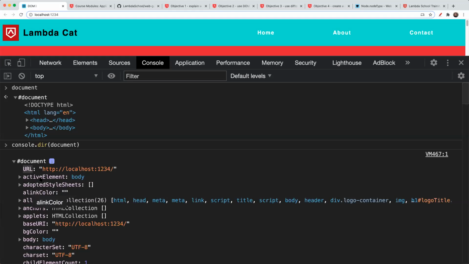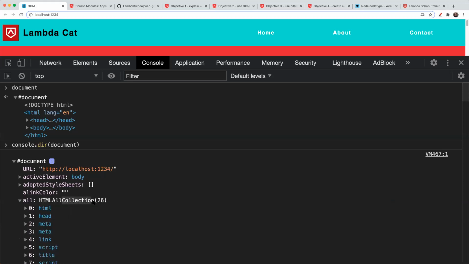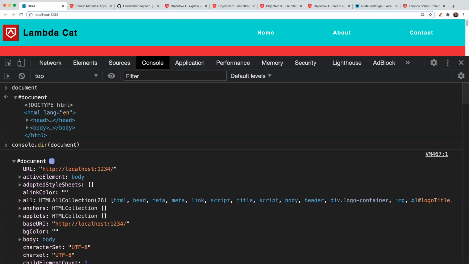document.url would yield this localhost 1234 or whatever your URL happened to be. Let's see if we can find anything else of interest. Oh, check it out. This all here is an HTMLAllCollection, I wonder what that is. But it's clearly some sort of list, and this list contains all the elements on the page. Isn't that interesting?